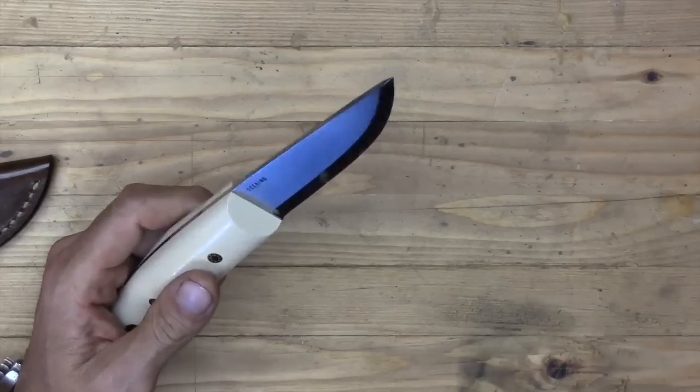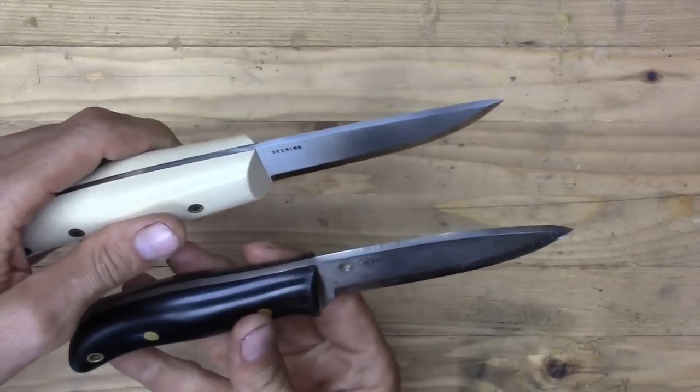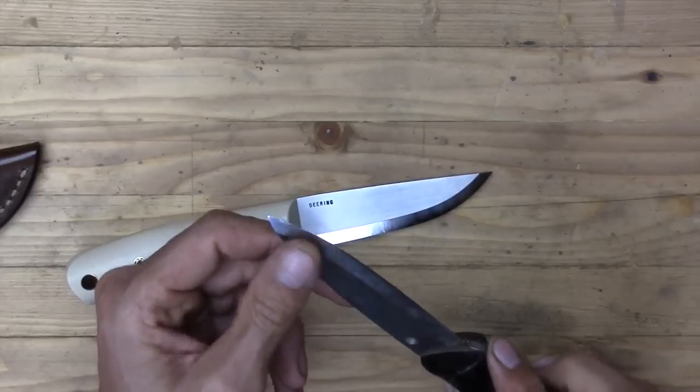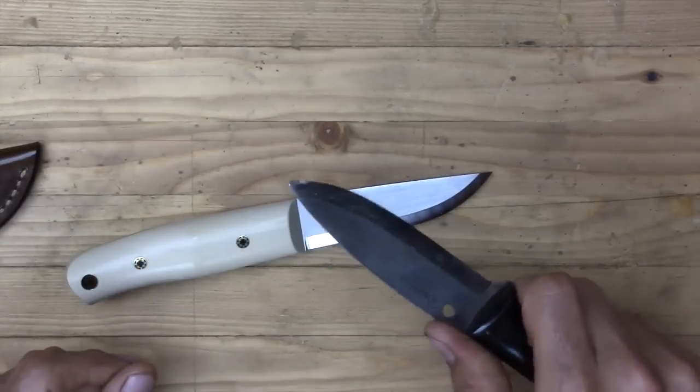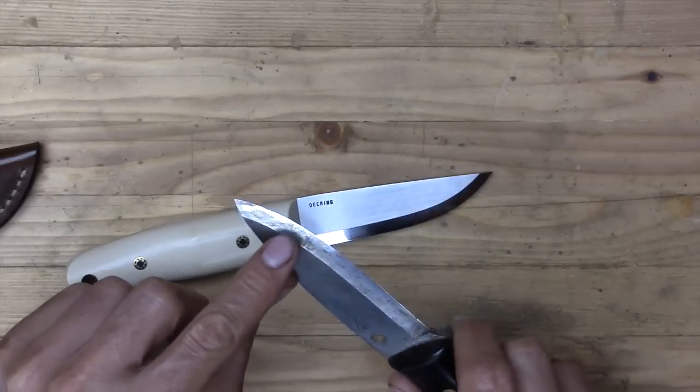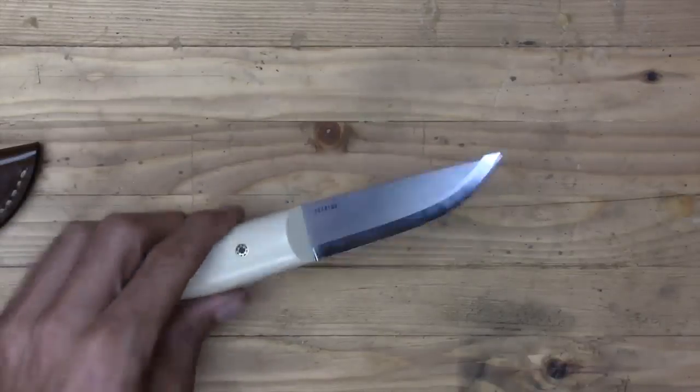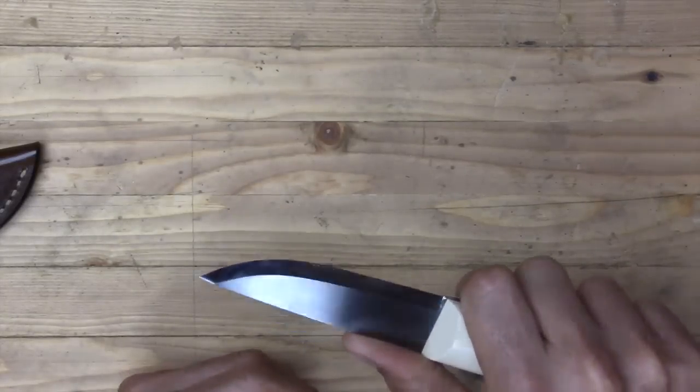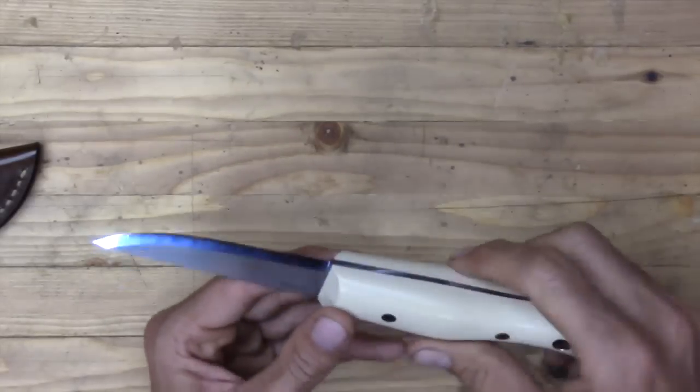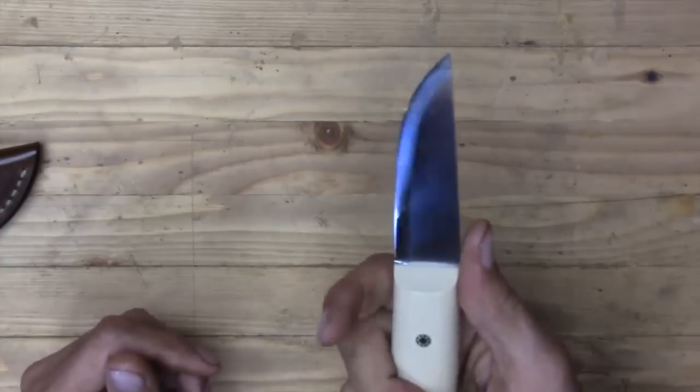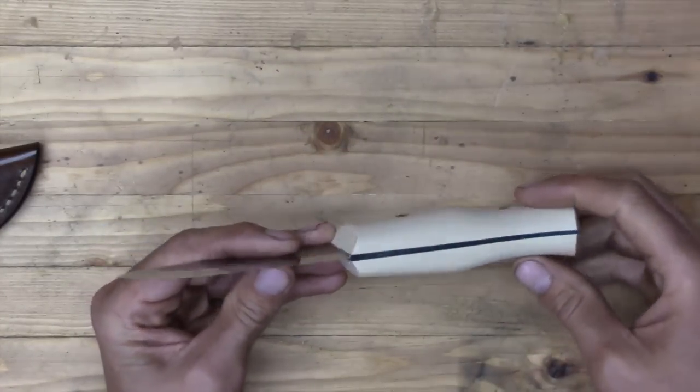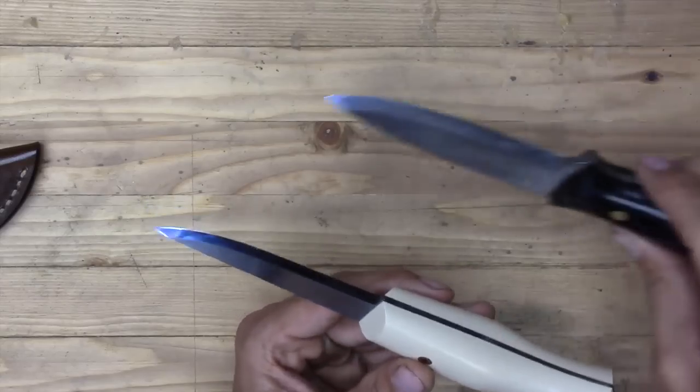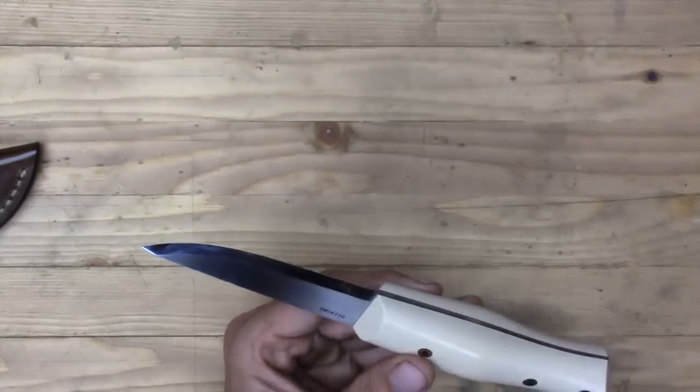Love the blade shape. I like this better. One thing that this has not been very good for is it's not had that little belly right there, which is so important. Like when you're skinning something or you're even cleaning fish, that really drops down to that point. This has got—it's still a very strong tip traditional bushcraft knife, but it's got more belly in it, which makes it more versatile, especially for processing game. You can actually skin with this side. It's not a skinner knife, it's not an ideal knife for that, but it's a whole lot more suitable for skinning than this one. That's a great design.